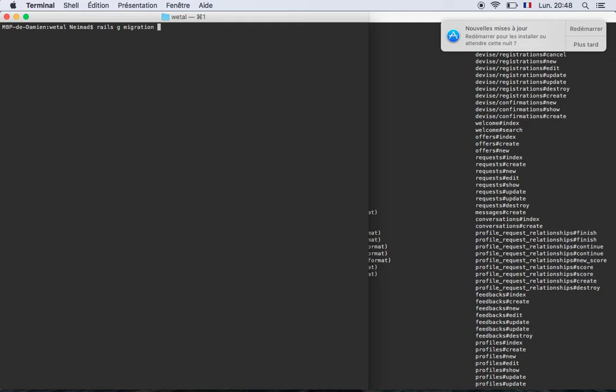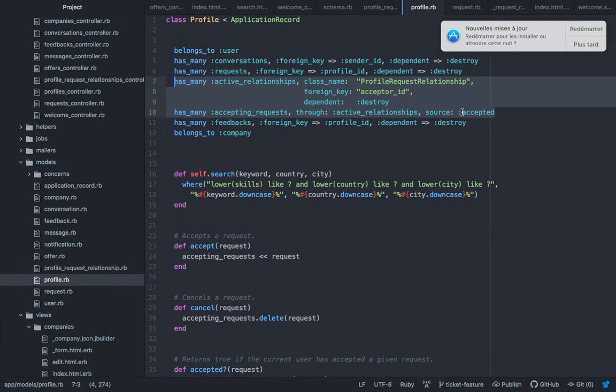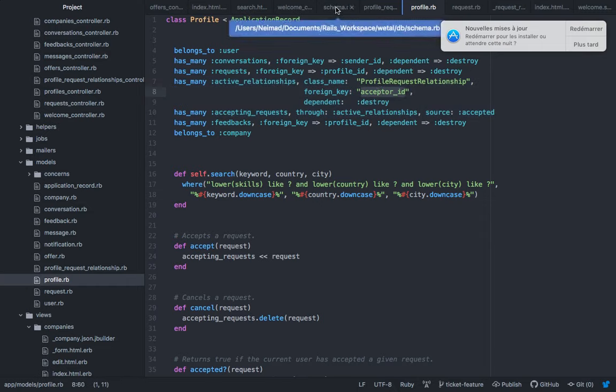It's not really a migration. It's actually a model. Why am I talking about migration? It's a model where I will have two integers, which will be the ID of the profile and the ID of the offer.